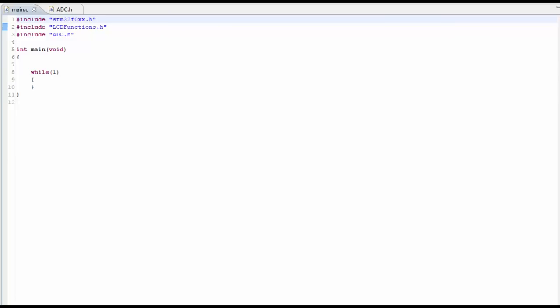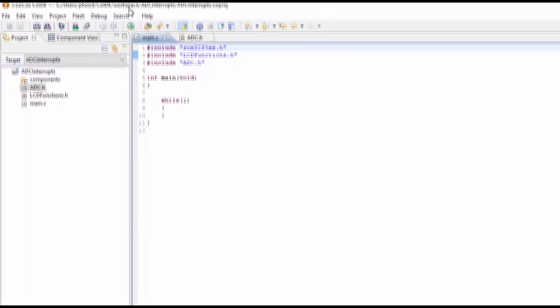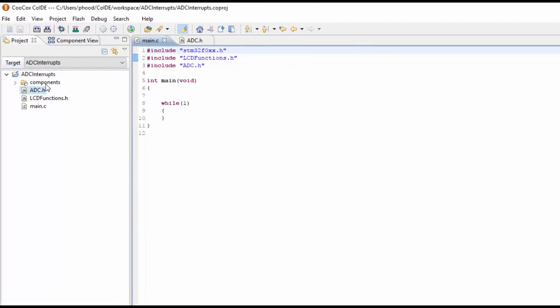Okay, let's start coding. The first thing we need to make sure is that we have the correct libraries installed or added to this project. I'm using the previous project on the interrupts, so I already have the adc.h and the lcdfunctions.h added to this project from their respective projects. If any of the code in this video seems foreign to you, like loading the header files or creating a new project, or the code that went into making the lcdfunctions and the adc.h libraries, please see the prerequisites in the description to find the videos or playlists that explain these in detail.